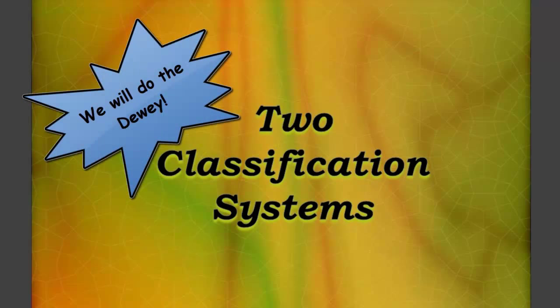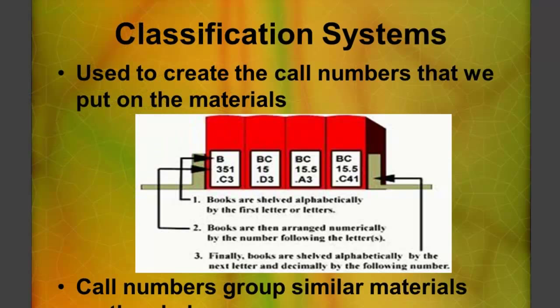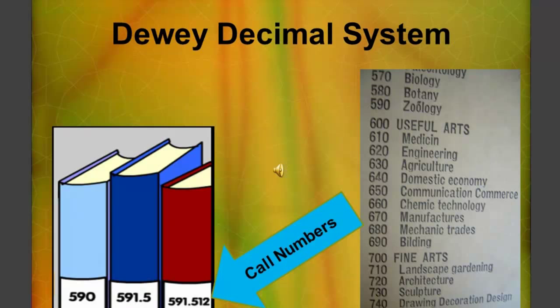In this class, we're also going to look at two classification systems. The major topic that we'll cover is the Dewey Decimal System, but let's look at what a classification system is. What do I mean by that? If you go to a library and you look at the spine label of a book, you're going to find numbers that will be the classification system. It basically tells us the address of the book and how we can find it and how the materials are grouped together on the shelves.